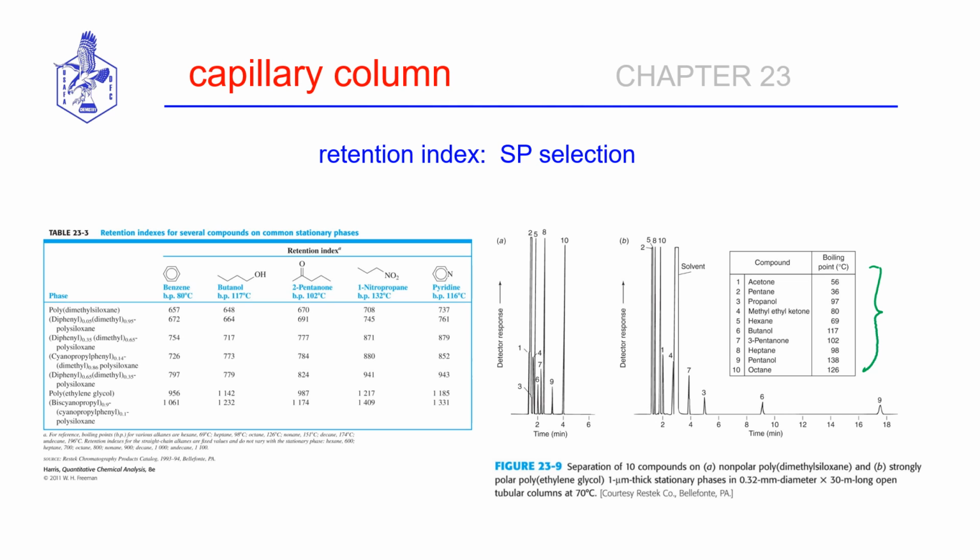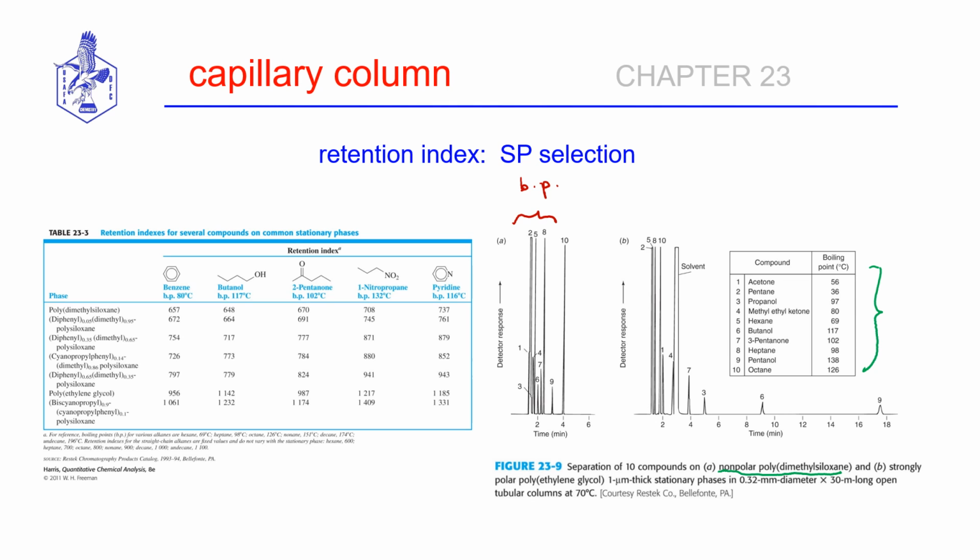To the left is the separation that would occur if we are using as a stationary phase material a very nonpolar polydimethylsiloxane. You will notice that the order of elution of these components is pretty much on the basis of their boiling point temperatures, which has to do with the size of the molecule and the strength of the intermolecular forces based upon those kinds of interactions.